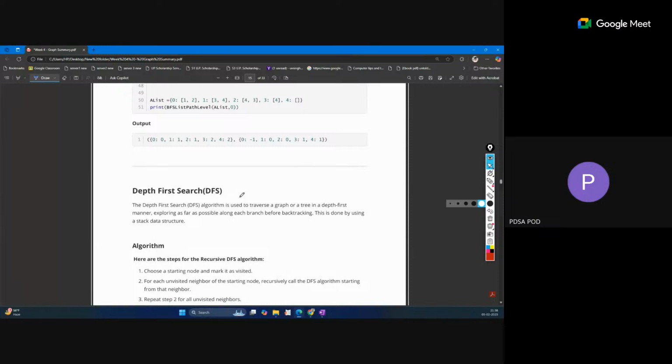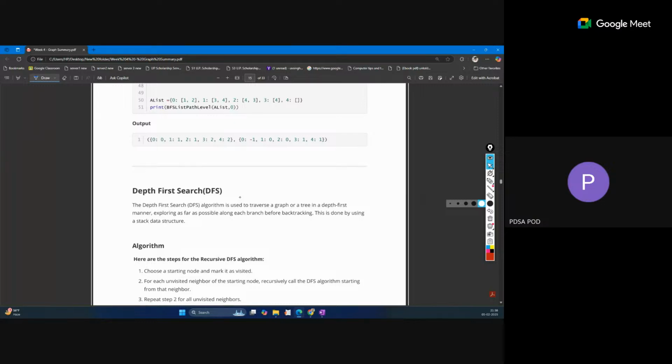Why will it take more time? Look, if I consider a completely connected graph, there are n into n minus 1 by 2 edges that I have to traverse, or it's going to be n times n minus 1 edges that I have to traverse. But in this case also, that will be equal to the matrix information, at the time of identifying the neighbors actually.